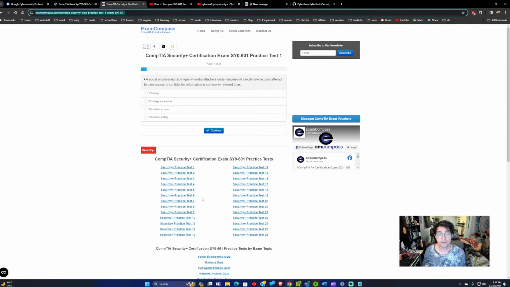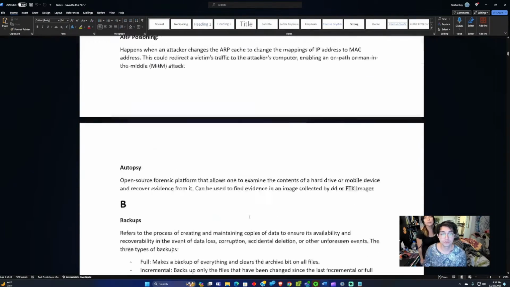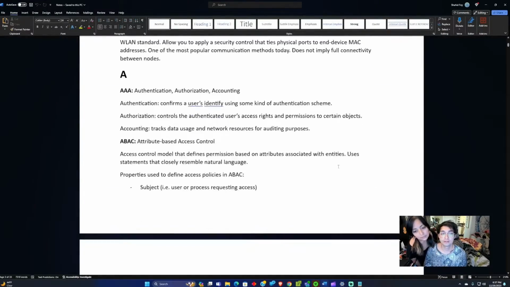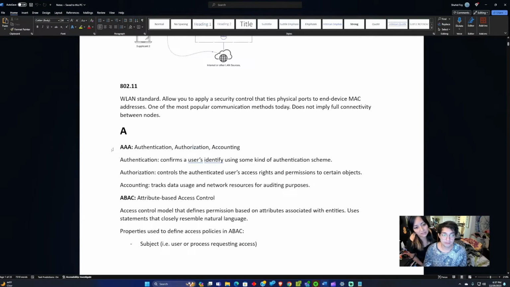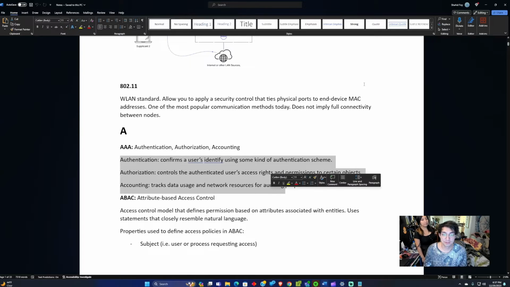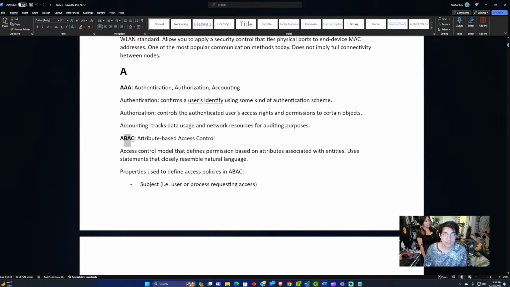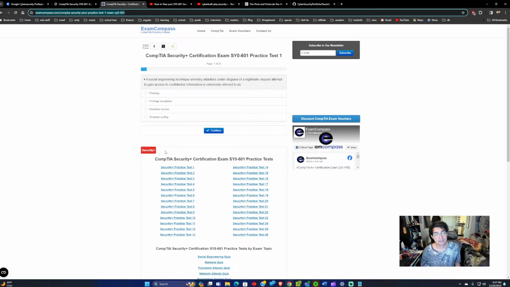So whenever you give it different topics related to cybersecurity that seem obscure, like this one, CCM. So anyways, you can use these tests to find abbreviations that you don't understand, and then you can create notes around those abbreviations or definitions. Like AAA, which is for authentication, authorization, and accounting. And like ABAC. So when you're doing this test, you might not know the answer, and I would say just do your best guess, and then it gives you the answers at the end. And from there, you just refine your knowledge. So if you don't understand an abbreviation, look it up and then add it into your notes.